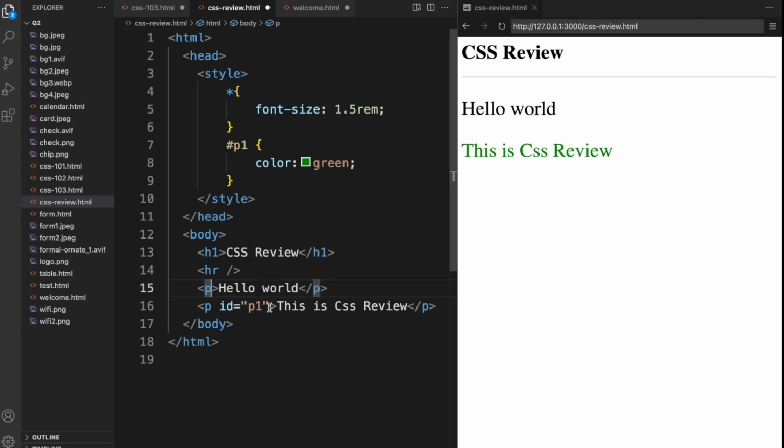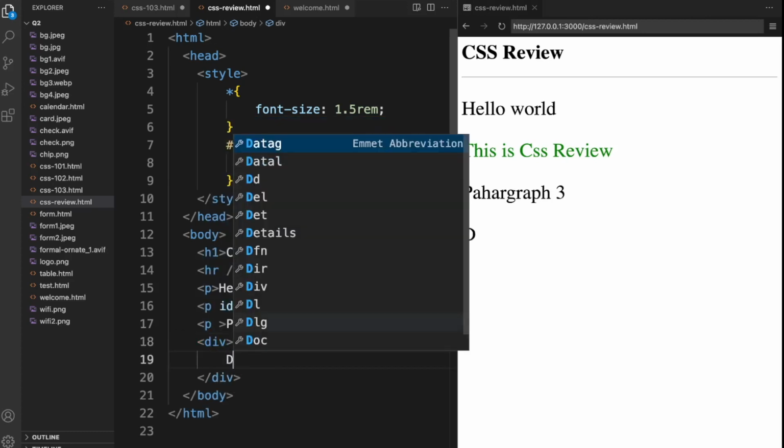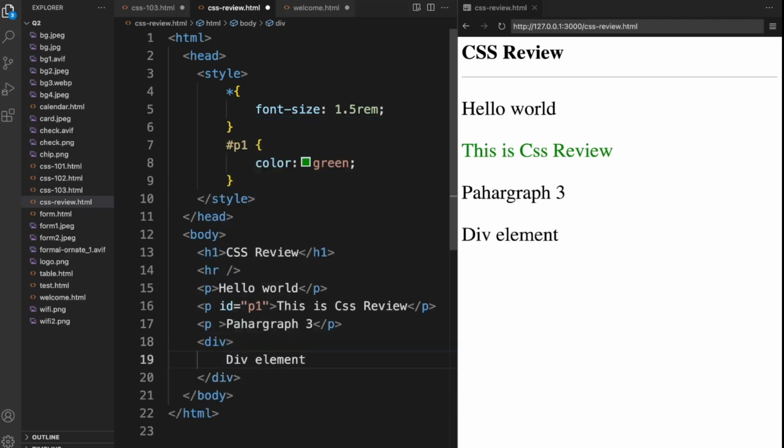Let me give you an example. Let's say we have another paragraph, paragraph 3. And I have another element here, which is a div, and I say div element.